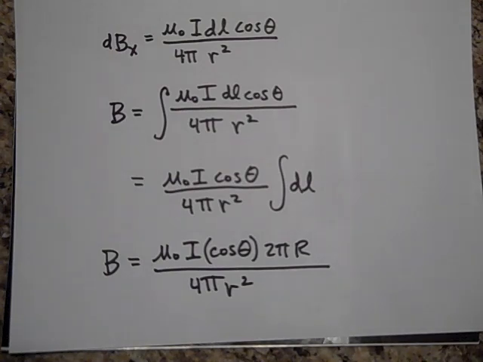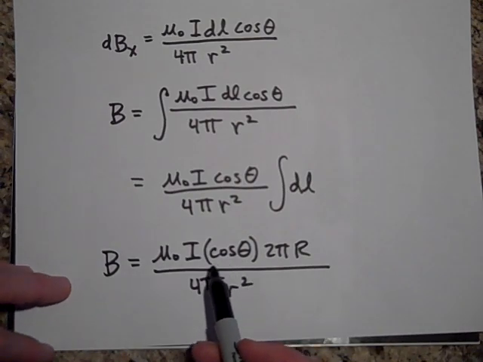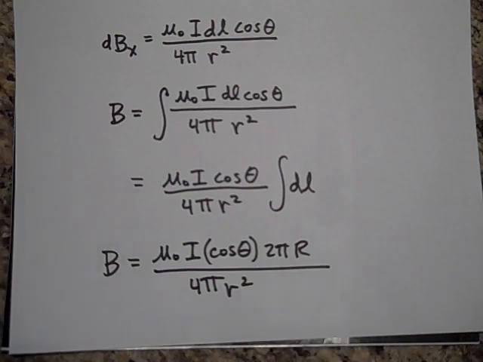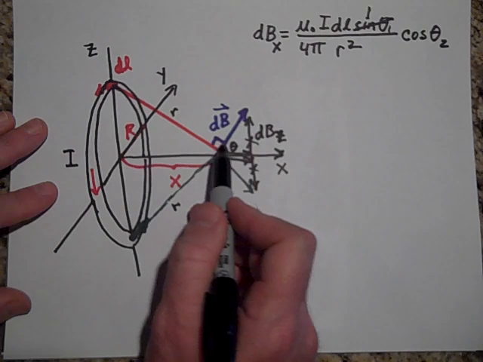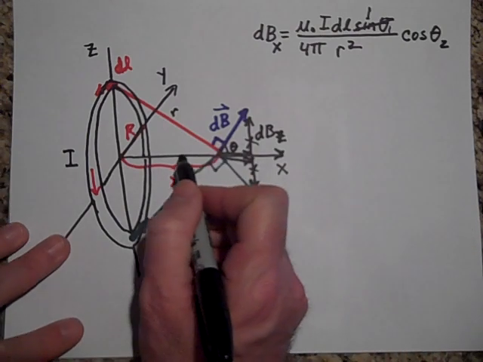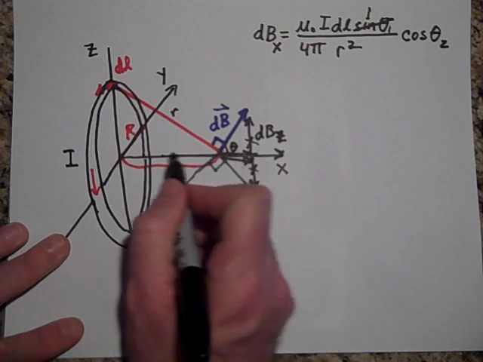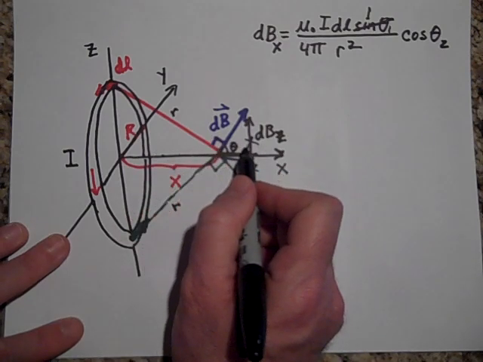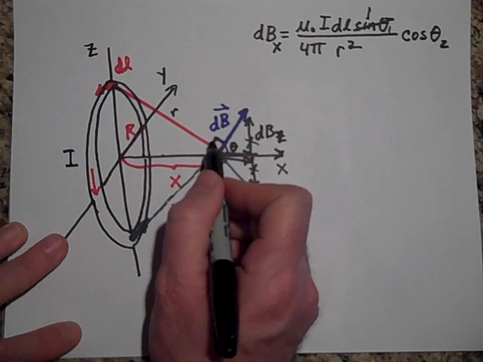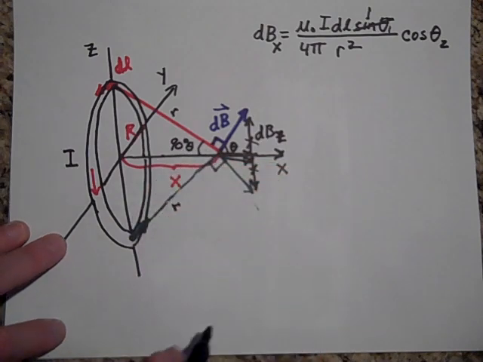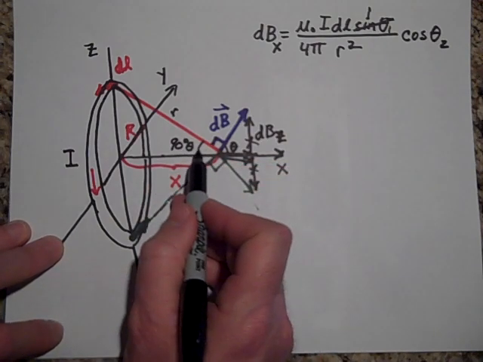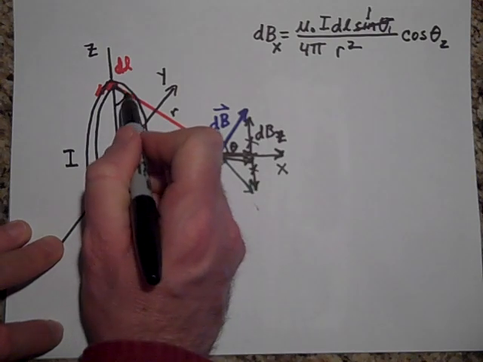All right, now, we would like to, what we're going to do, we're done, but I want to change that theta into terms with little r's and big R's and stuff in it. Okay, so let's take a look at theta here. Okay, remember, this is a right angle. The angle that B makes with the r vector, it's always going to be a right angle. And this straight line is 180 degrees. This is 180 degrees from here to there. And so if that's theta and that's a right angle, then this has to be the complement of theta. This is 90 minus theta. And if this angle is 90 minus theta, and that's a right angle, then this is theta. We're back to theta.